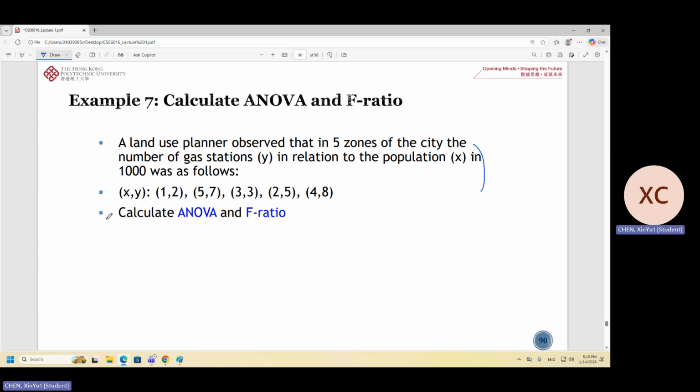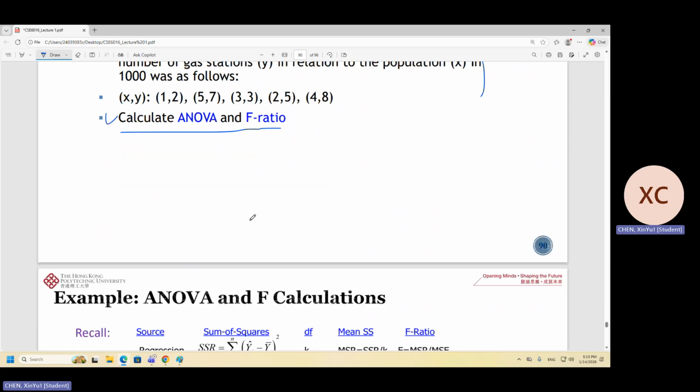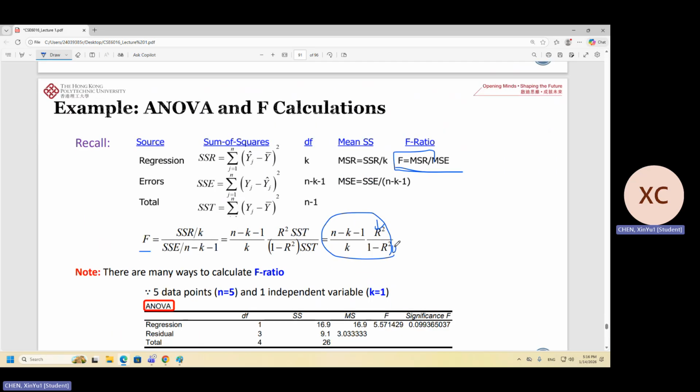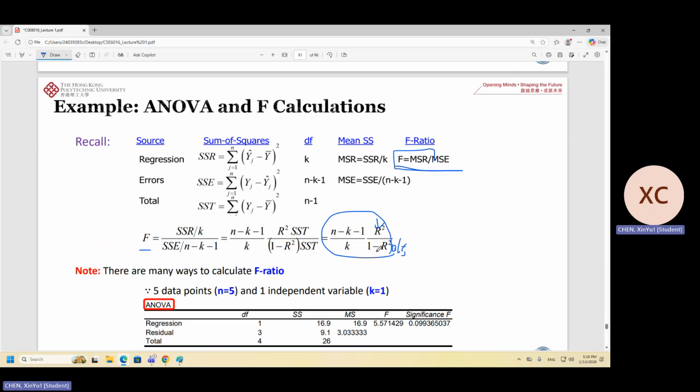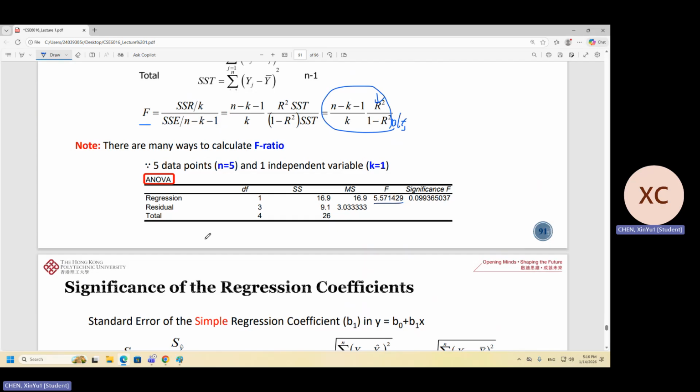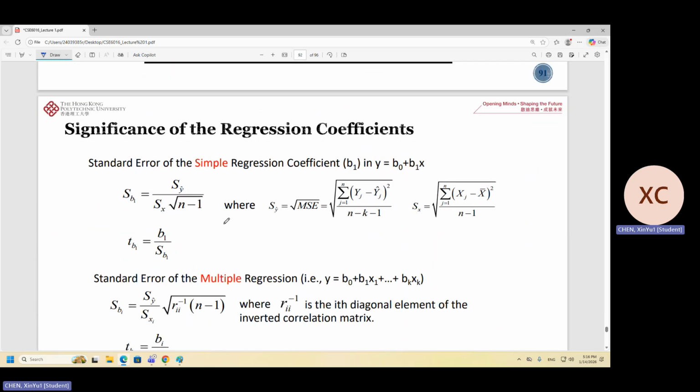And then I can ask you a very simple statistical question: calculate the alpha and the F ratio. So this is the relation to calculate the F ratio. F can be calculated based on simple equations using the concept of the R square. Since we already have the R square, 0.65, we can calculate the F value very quickly. Here, 5.57. Then we can compare the F value, and conduct the significance test.